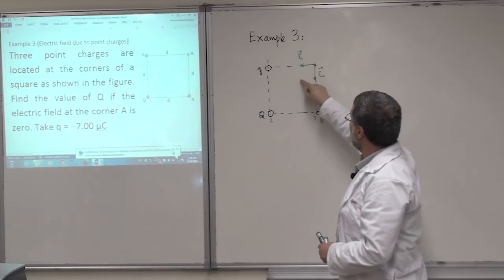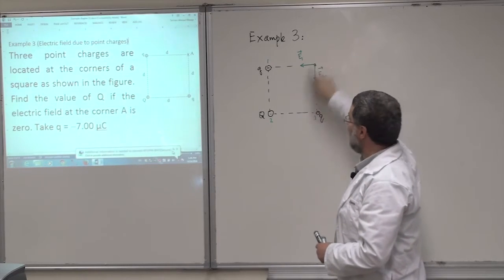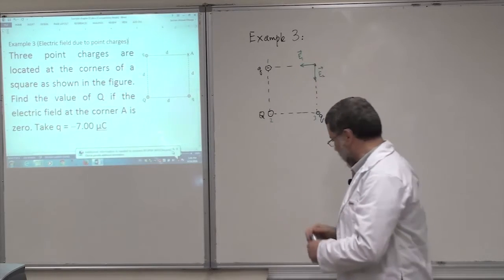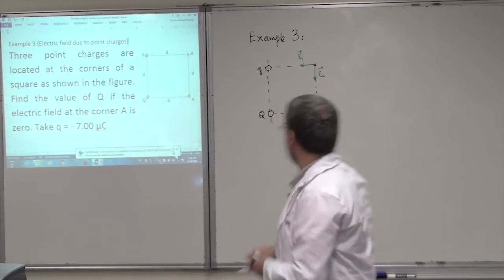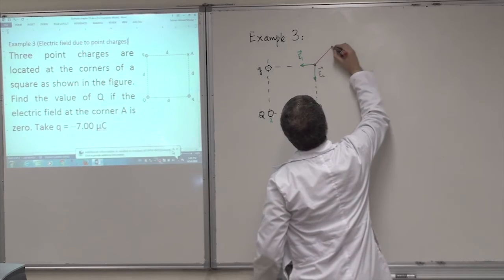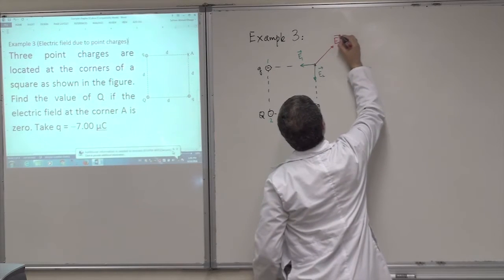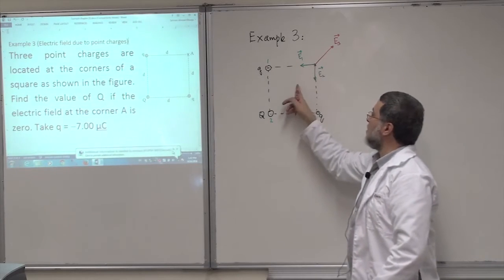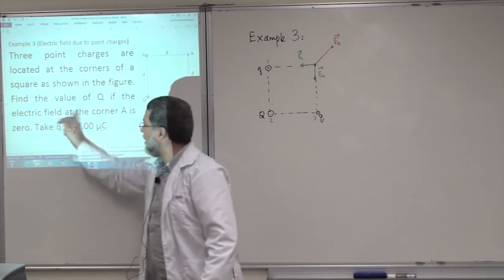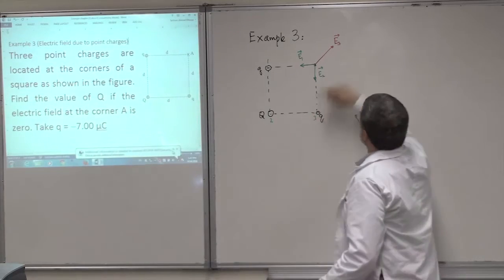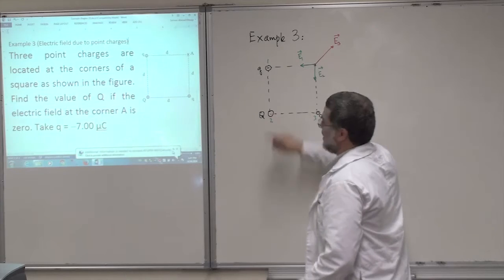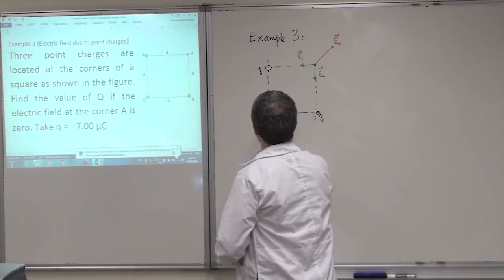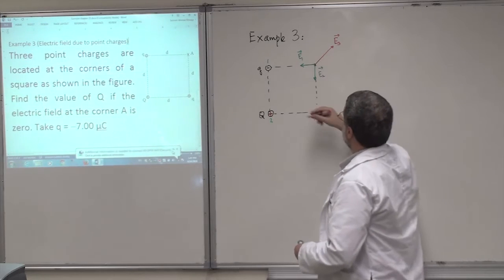The resultant of these two will be, so to make the electric field 0 here, the charge here has to produce an electric field in the opposite direction. So I'm going to draw that electric field for that charge Q, okay? It will be in this direction here. I'm going to call it E3. As I told you, the net of these two charges, the net electric field will be in this direction, and I want the net field to be zero, so E3 will be in this direction. So automatically I know the sign of this charge Q, it will be positive, okay? So the sign will be positive to have an electric field radially outward.